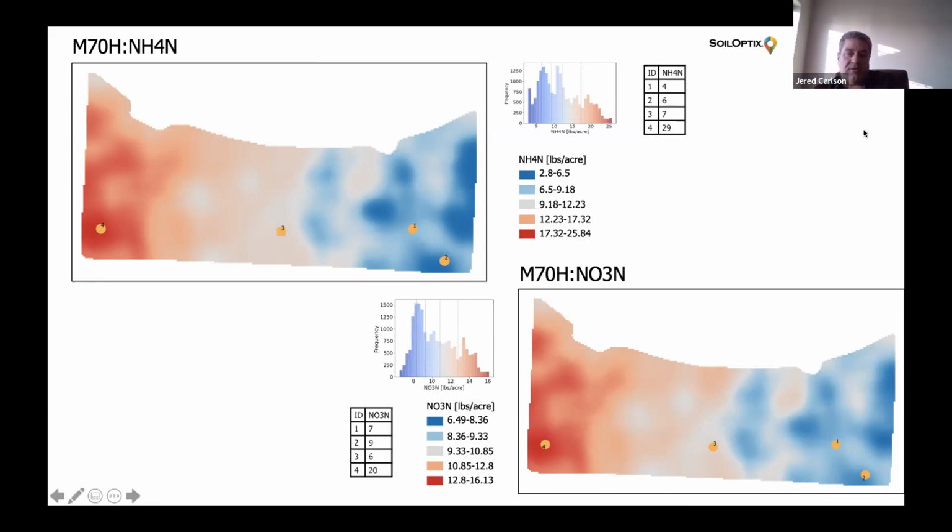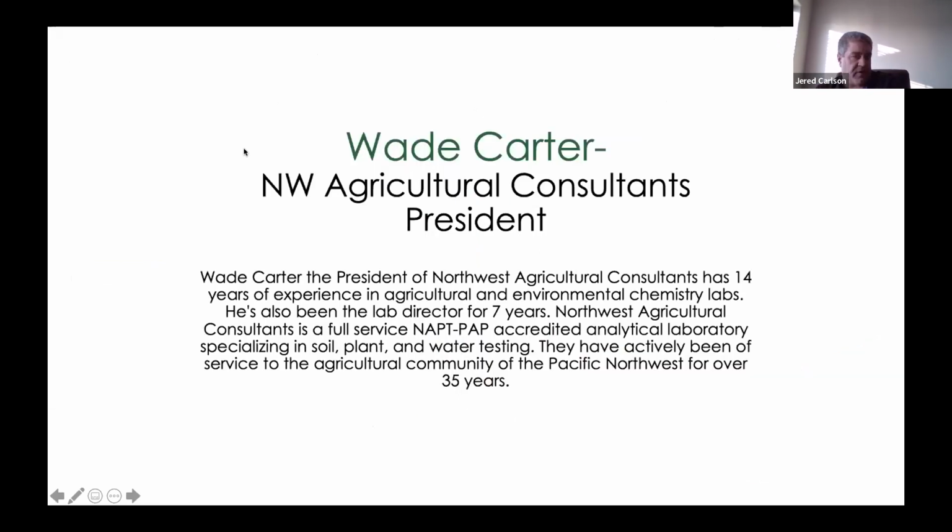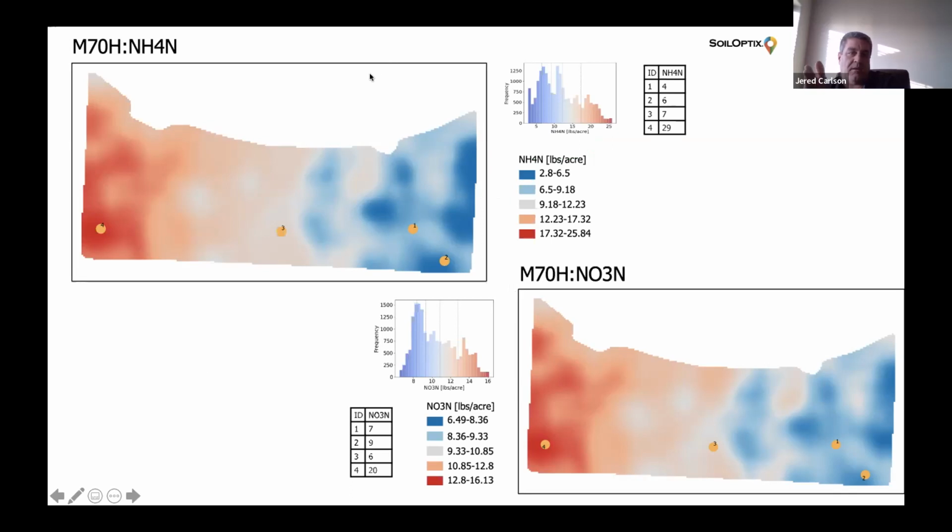We aren't just an apple operation at Stone and Connors. We grow a lot of potatoes, a lot of onions for fresh market. And the end goal is to be able to use SoilOptix type technology to help us map circles that are going to be planted in the future to try to amend some of the soils ahead of time to get optimum production of both spuds and onions. This is apple, this is permanent crop.